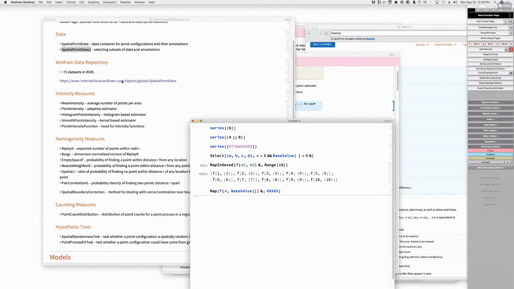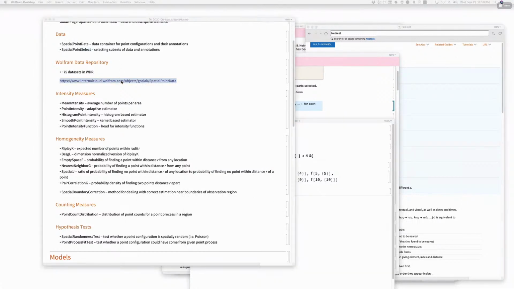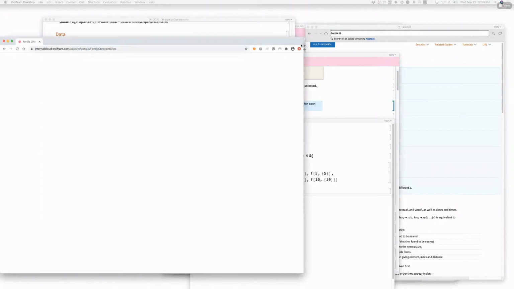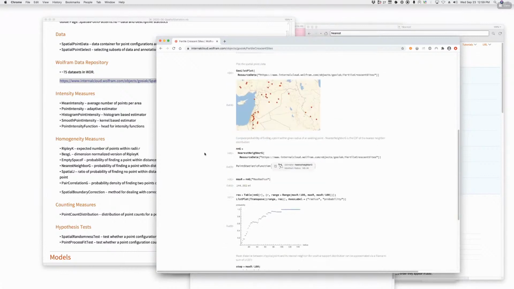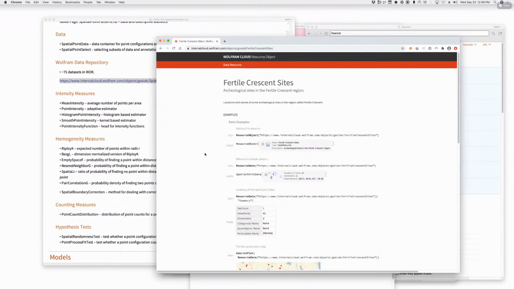Okay, so let's look here. Is this newly added? Yeah, it's not fully added yet in the sense that it requires this new object to represent them, so it can't be live, obviously. No, I understand. So this is something where you've got archaeological sites here. Cool. Okay. This is nice. So this is then for spatial point data.